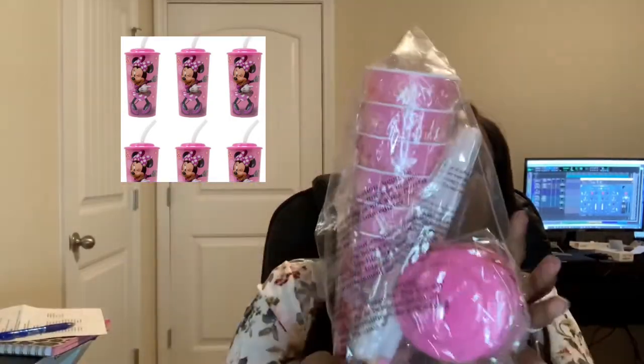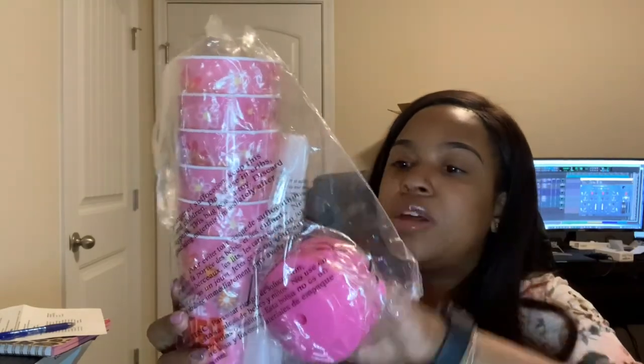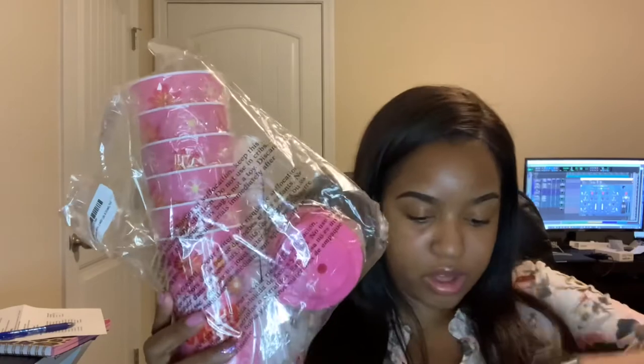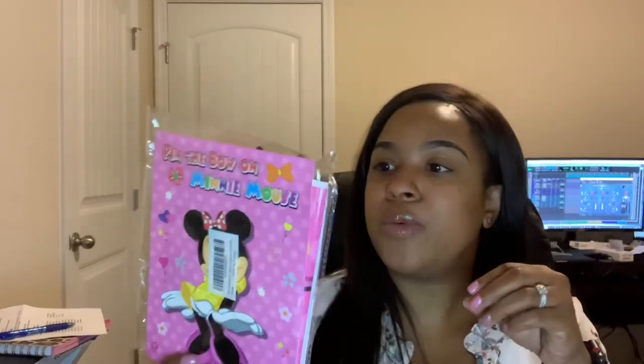Let's see what we have in the next box. I wanted to open these boxes on camera so we could experience everything together. These are little tumbler cups — they're going to be part of the gift bags I give away for the girls coming to the party. It comes with six cups, a cup top, and a straw for them — that is so cute. And one of the games for the adults is going to be a pin the bow on Minnie Mouse, and it's going to go outside. We're going to hang it up on the back of the house — it comes with blindfolds. We're going to blindfold each of the adults and whoever wants to play is going to try to pin the tail on the Minnie. That's a cute little item.